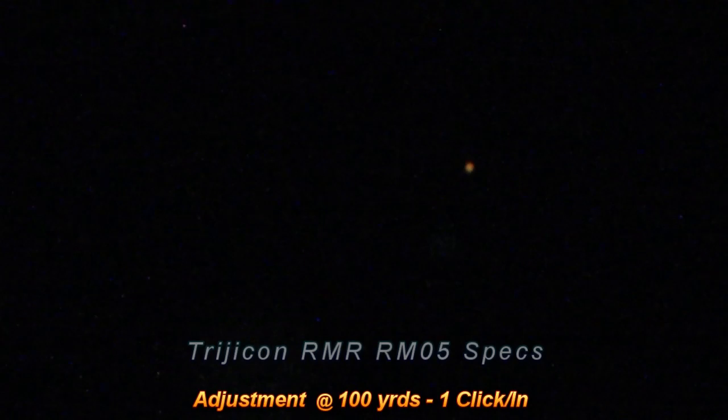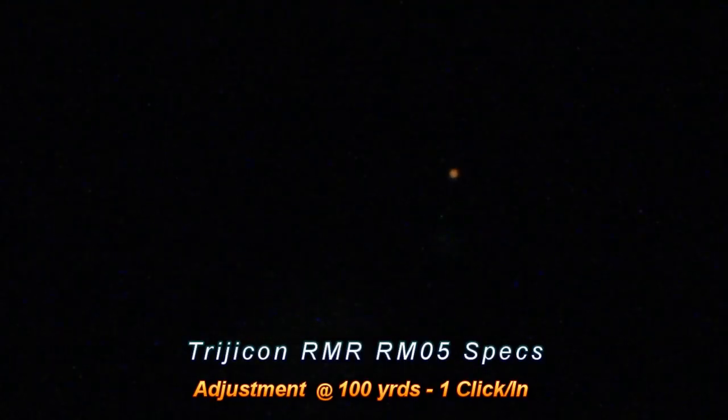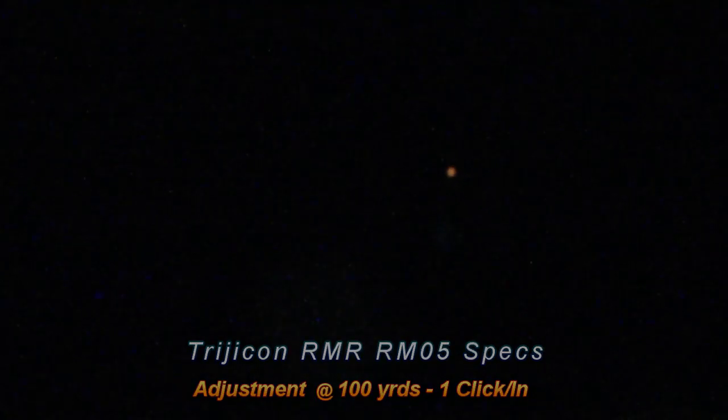And as you can see, even though the video quality is not the best, you can still make out the dot. And the dot itself is actually much bigger. It looks much bigger in real life or in person than it does to the camera. The filters on the camera lenses are not as adequate as your eyes, so your eyes can pick up the light of the dot much better. The dot looks in this darkness about twice the size of the front sight.